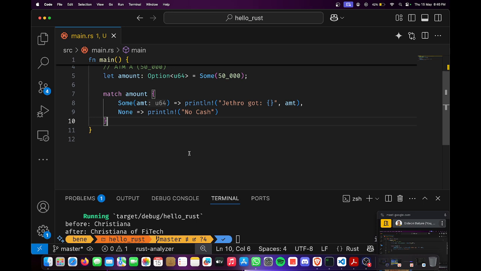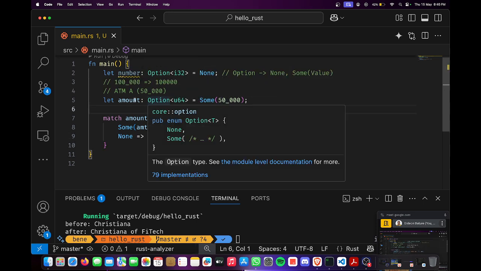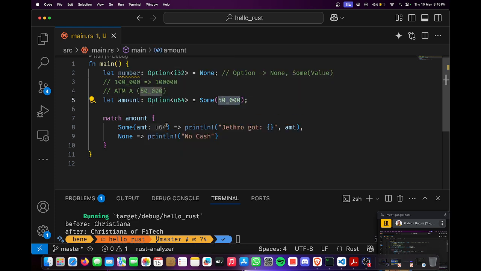So if we run this code, what is going to happen is that, from the value we have given to this option, we have given it a value of 50,000. So if it comes here, it will check what is amount. Is amount a Some? Of course, here amount is a Some. Here we say let the value inside the Some be represented using AMT. Just like I said, you can use anything. So now what we are doing here is to print out whatever value is inside of this Some. And we are saying, in a situation where there is nothing, it is None, print this.